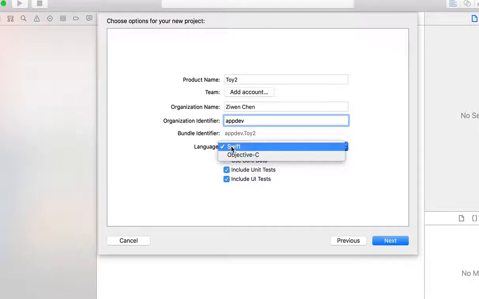And for language you can choose between Swift and Objective-C, and for a lot of reasons Swift is just more superior, I think. Okay, so core data is some database stuff for iOS, which we won't use right now.